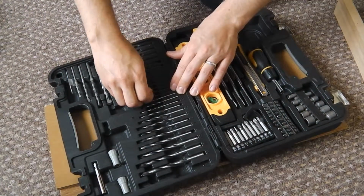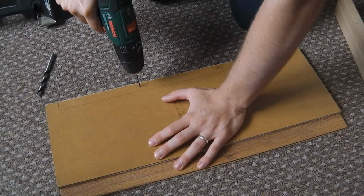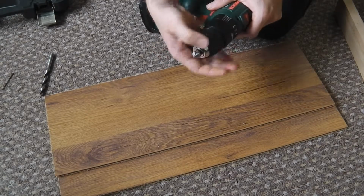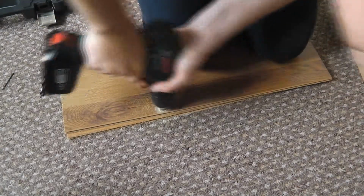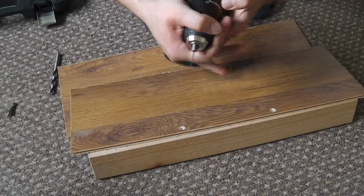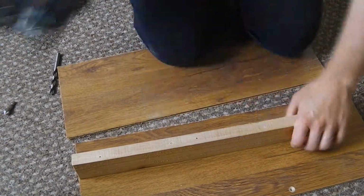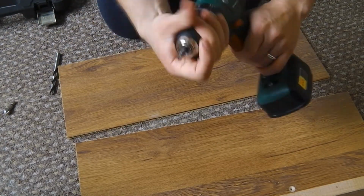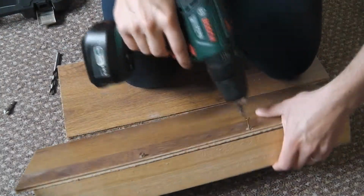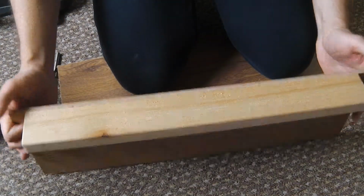Now, for this part, we are going to need a smaller drill bit. I use the size 2 bit for the pilot holes so that the panels and the wood under them doesn't break. When we have our pilot holes ready, we can screw it all in together. But first, we need to use a countersink to hide those screws. The rest is simple, just follow what I do in the video and enjoy the music. That is nice and flush.